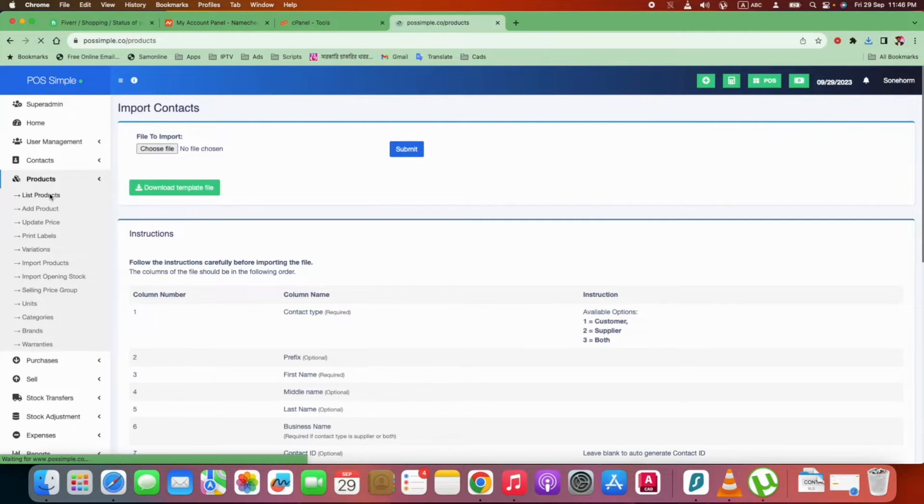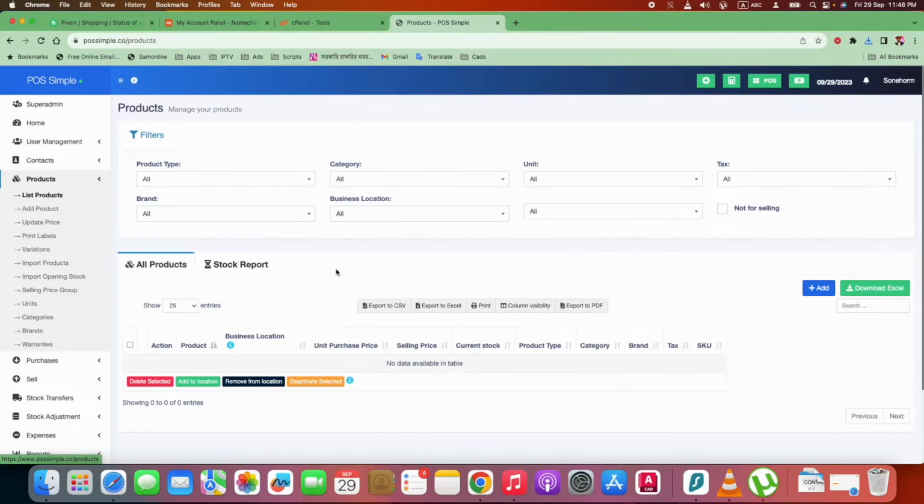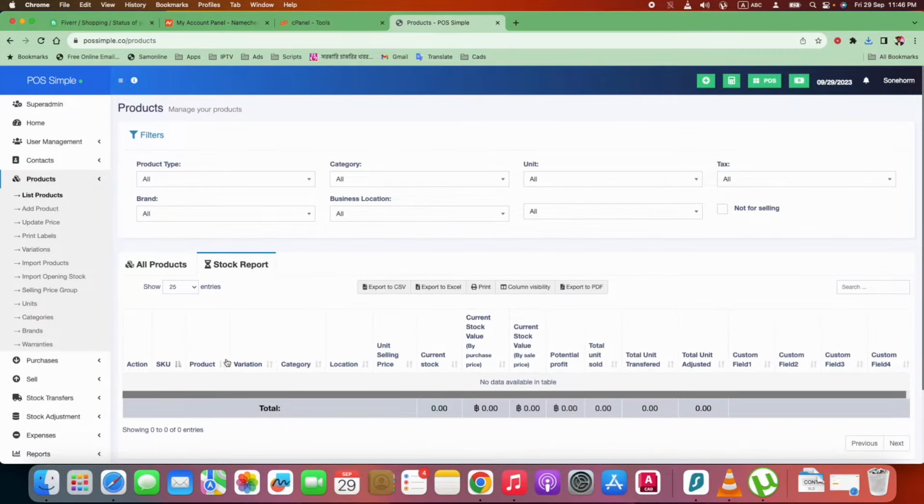So list products. Here you can see all the products you have added. You can download your products in an Excel file. And stock report: you will see the stock report, current stock value by purchase price, current stock unit selling price, etc. All the details you can see here.